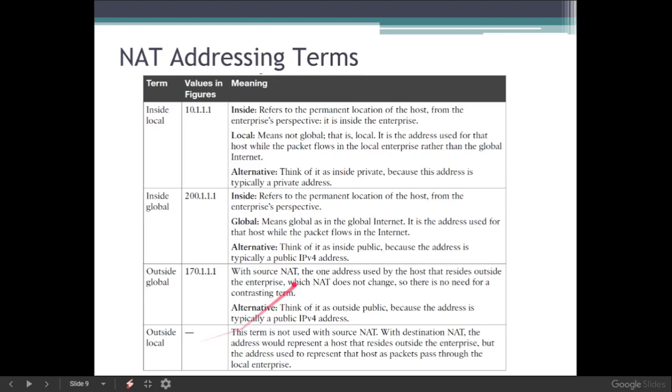But bear in mind, as I said, this is not a part of CCNA. You won't see this. And hence, for the type of NAT we are doing, you notice just a dash here, because you will not see any entries here in your NAT tables. For what we are doing, this section of the table will not be populated.